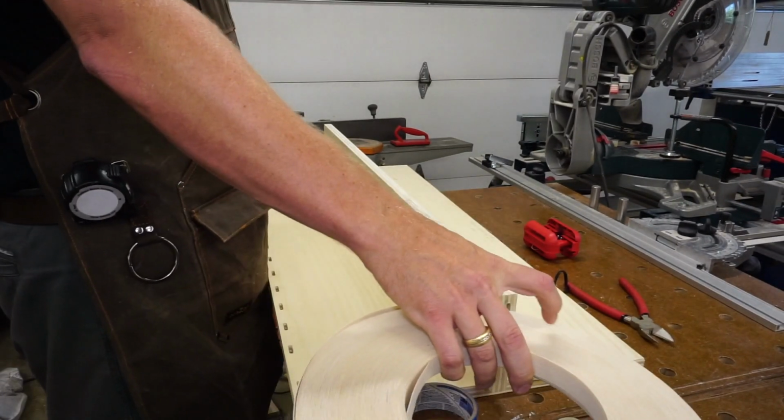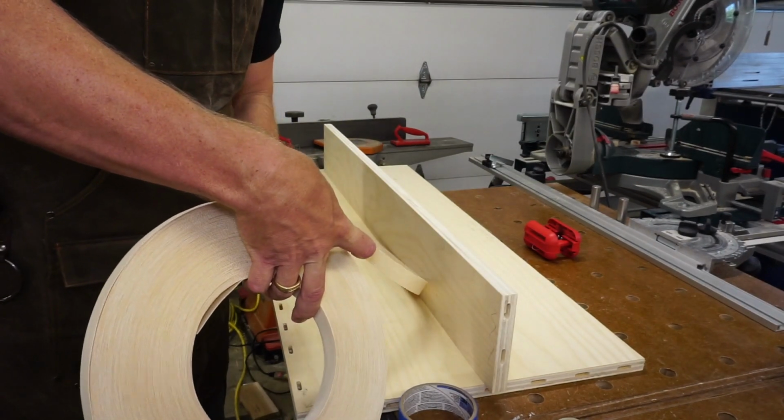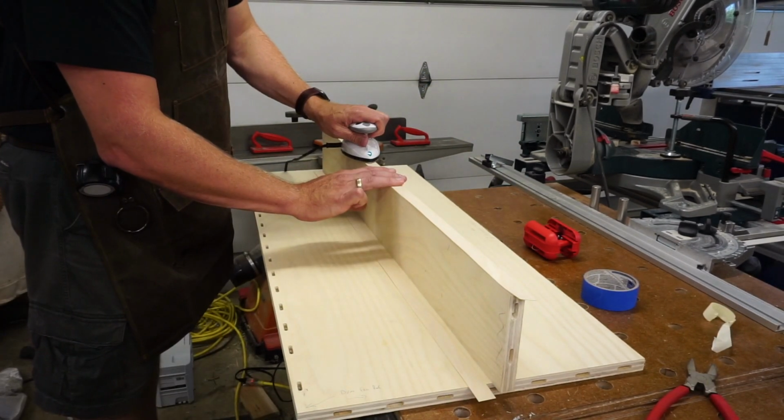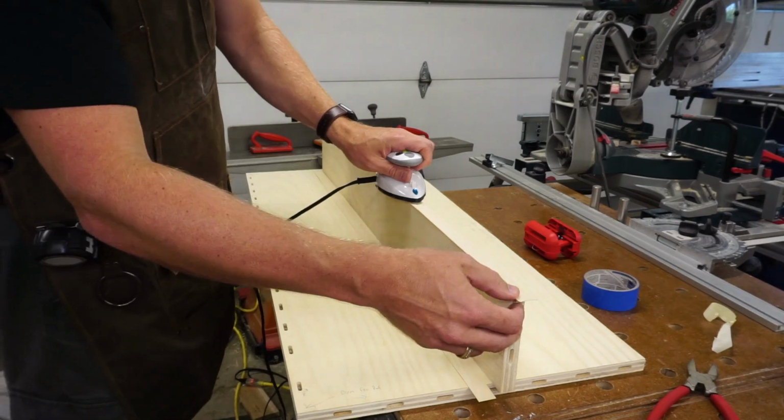So let's shift gears for a minute and talk about edge banding the plywood. The edges of the plywood are just plain ugly. That is one of the many reasons I don't really enjoy working with plywood. To make it look better, I applied edge banding anywhere the edge of the plywood would be visible.